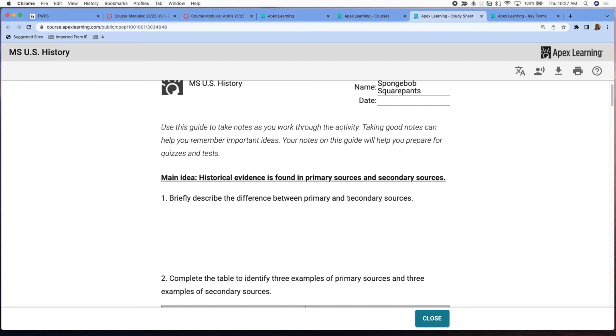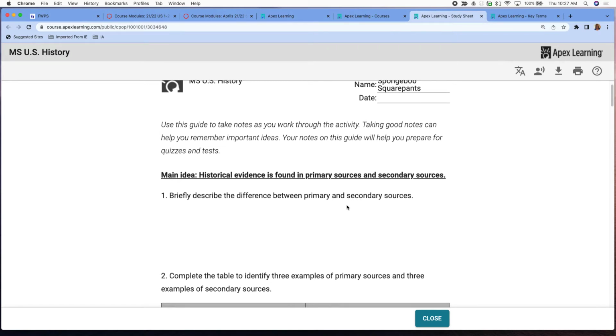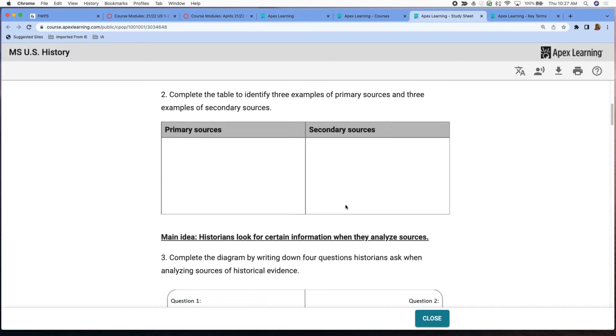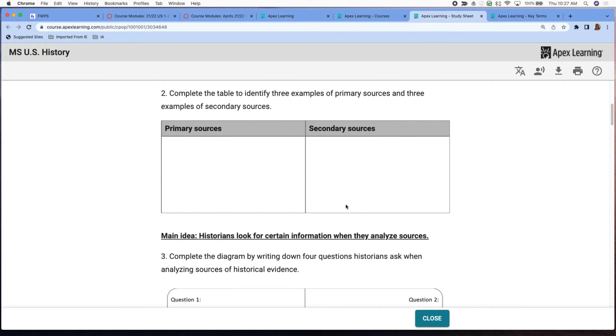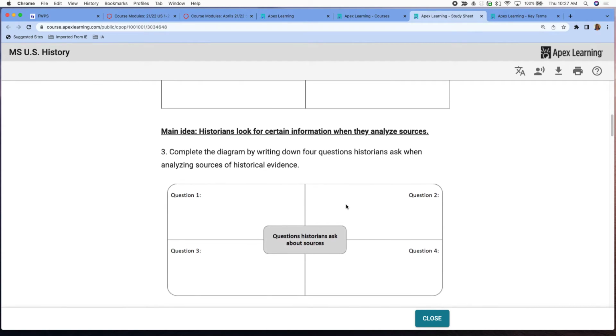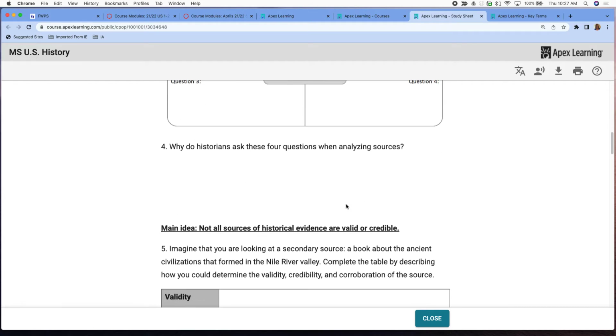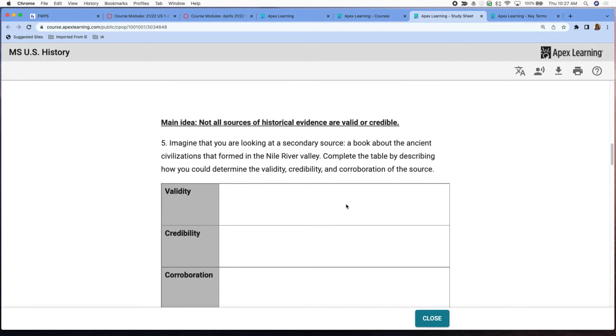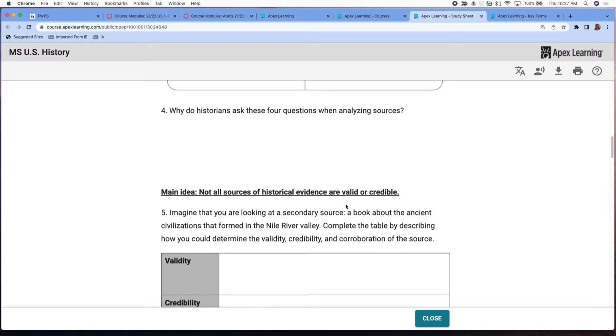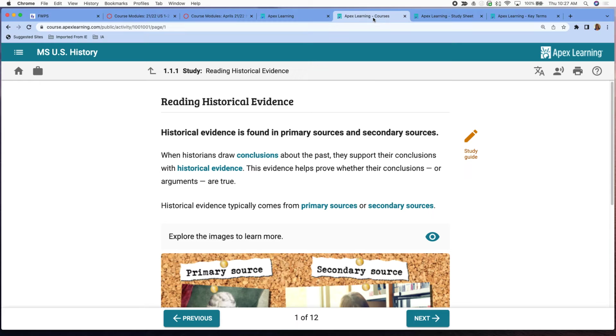These questions, you guys, they use to write the quizzes and the tests. So if you can answer these questions as you go, you're going to ace those quizzes and you're going to do really well on the unit tests. You can use these notes on the quizzes and on the test. You can use these notes in class. And this tells you exactly what is important in each reading unit.